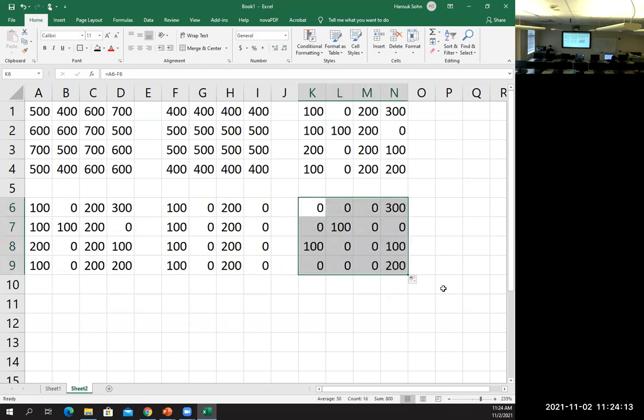Okay. So after the column reduction, we end up with this matrix. Okay. Are you following me? Okay. So now, what's the next step?